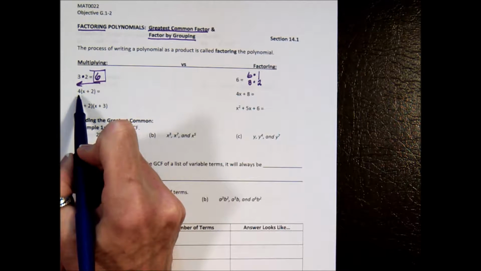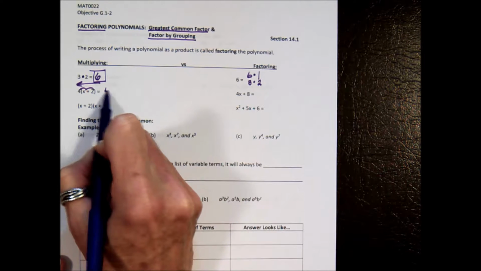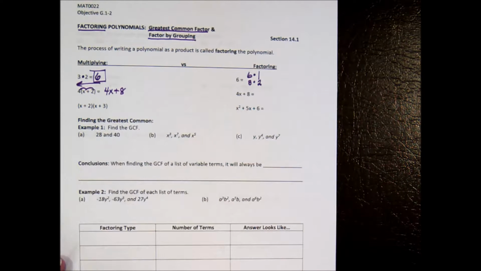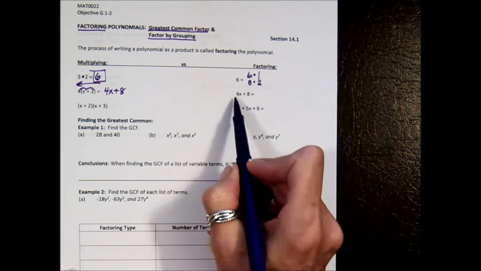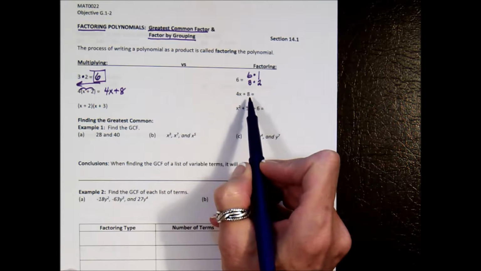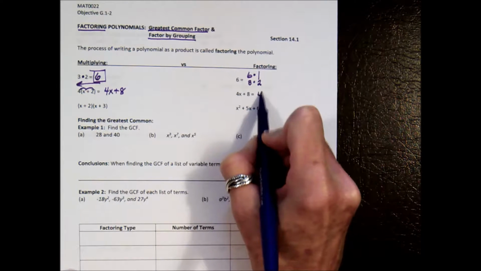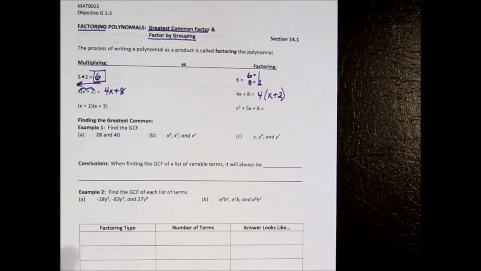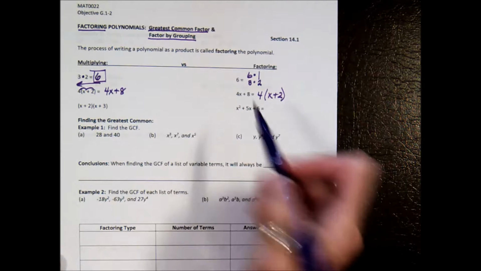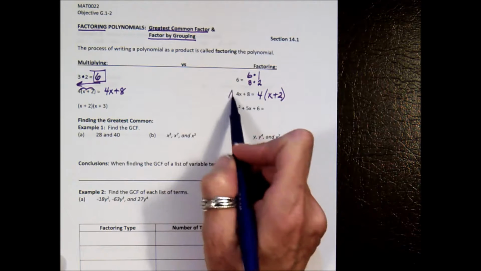Let's move up to an algebra example. I hope you recognize this as the distributive property, and you would be given this and asked to distribute, and you would get 4x plus 8. The factoring version of that is, here's 4x plus 8. What did it look like before it was distributed? Well, there was a 4 on the outside, and there was an x plus 2 in parentheses beside it. So that's working backwards.